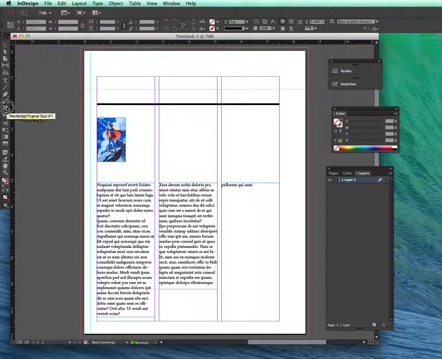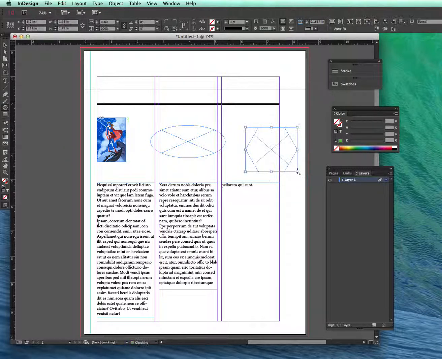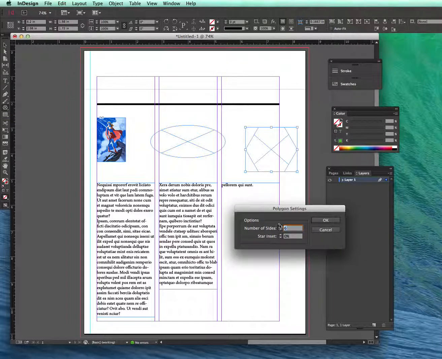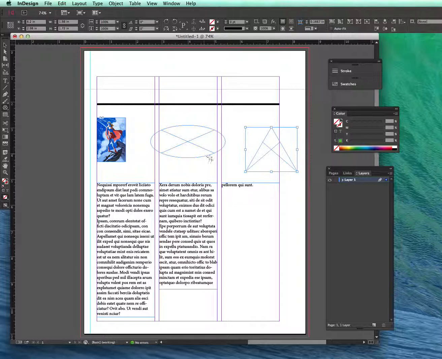Okay, you can make boxes of any size. You can make them as an ellipse. You can make them as a polygon. And if you want the polygon to be other than a hexagon, you double click on the polygon and you can ask for a certain number of sides, like 8 sides or 3 sides, and turn it into a triangle if you want. All of those same options are here with the graphic boxes or with the rectangle tool, the ellipse tool.